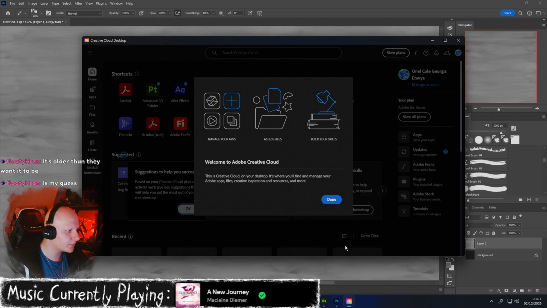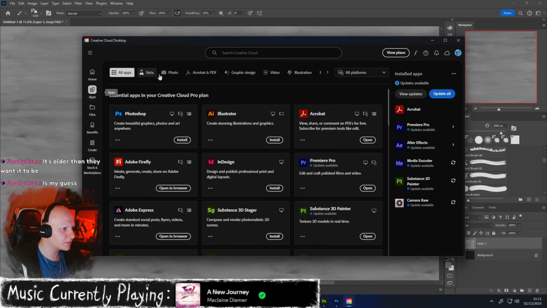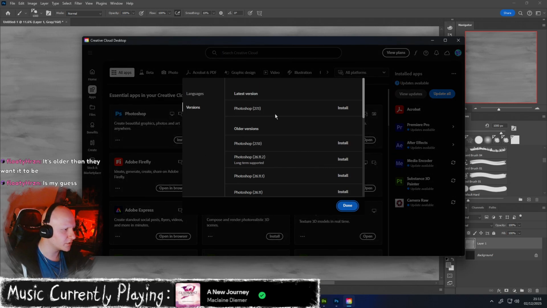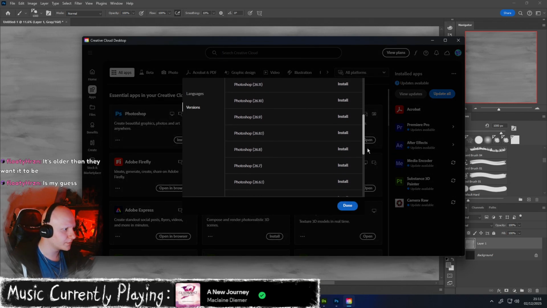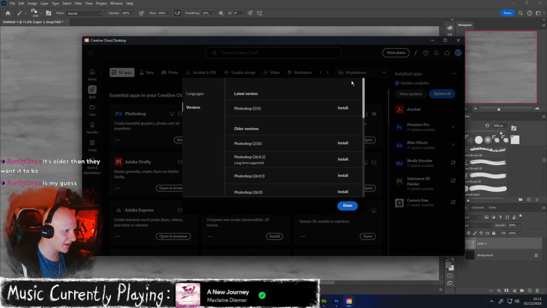Okay, so can I now check which version of Photoshop I actually have? Apps. Which version of Photoshop do I have? Hello? Other versions. It's not even showing which version I have.